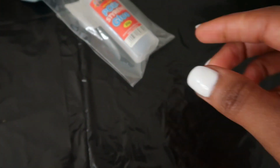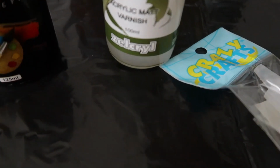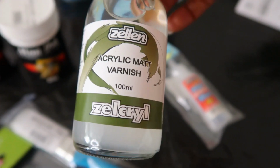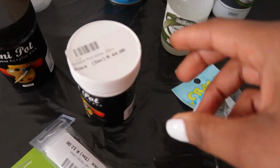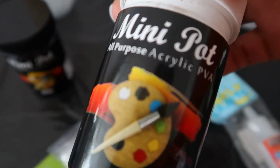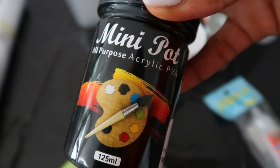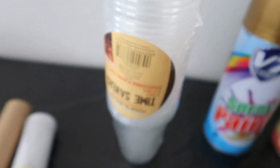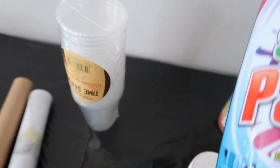So moving along, I then got some glue, and I got this acrylic matte varnish just to mattify the finish, just in case the paint doesn't do a great job. So here we have the mini pot acrylic white paint. It was very cheap as well, and I got it in black too. And then I got plastic cups, which I'm pretty sure I'm not going to use.